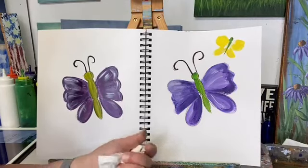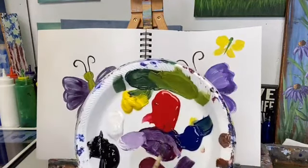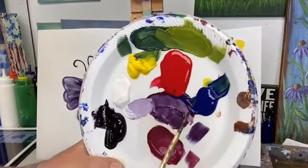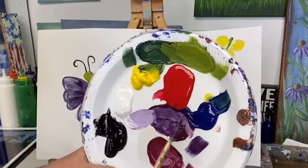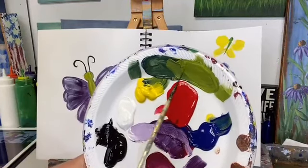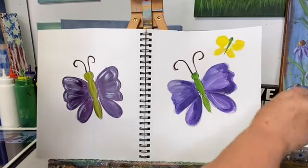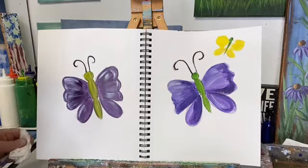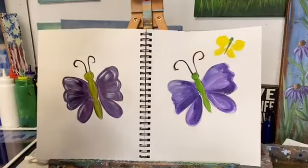Two colors that go together to make purple are red and blue. And the two colors that go together to make green is blue and yellow. Red and blue makes purple, and blue and yellow make green. So there's your butterfly. Too cool. Love, love, love that. All right, you all can do that. Paint you a butterfly and have big fun with it.